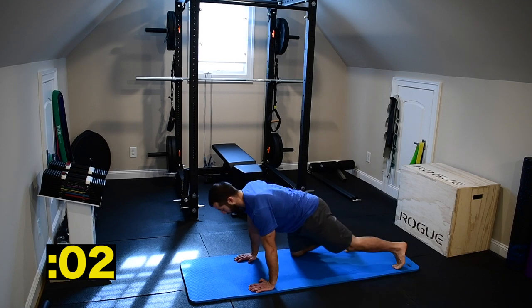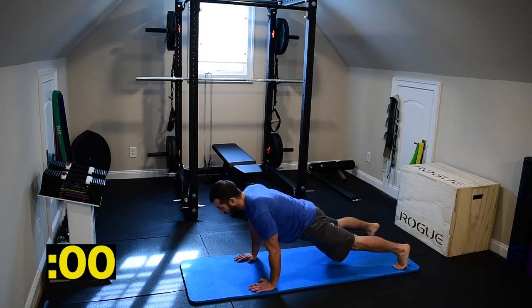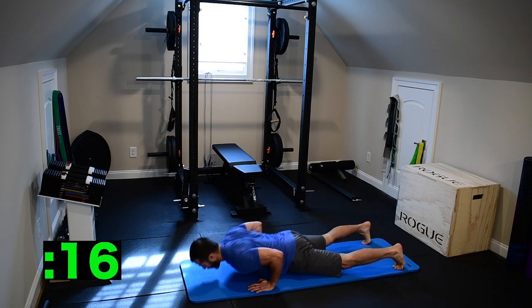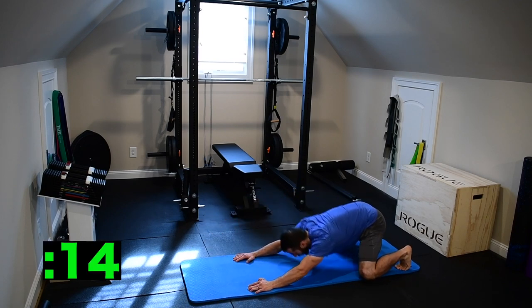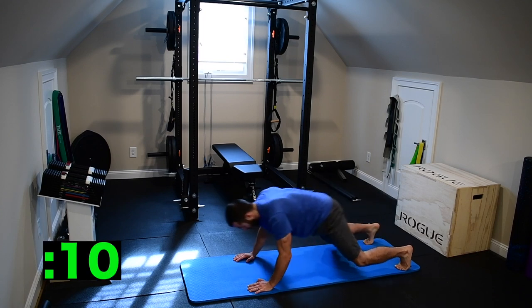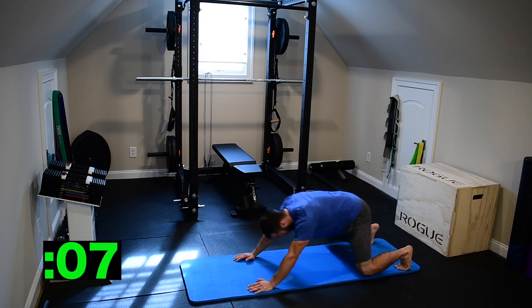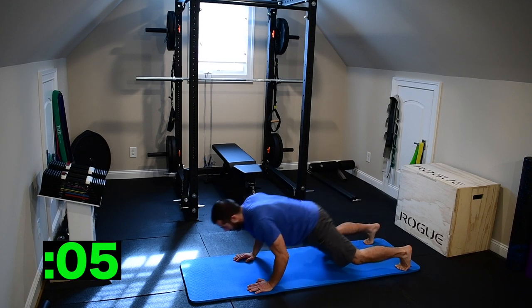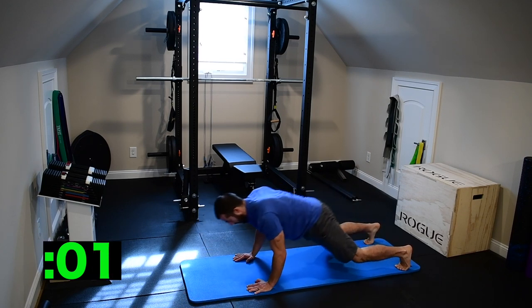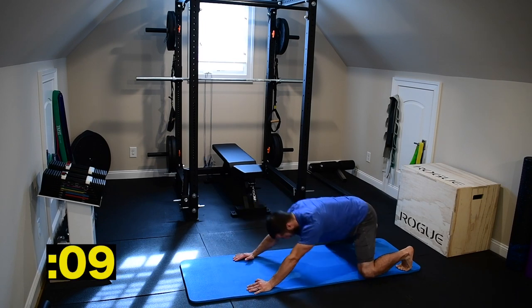Back down on the mat for the rock back push-up, set that plank, and go. Push the butt to the heels, stretch those arms, triceps and lats, abs staying engaged, glutes engaged in the bottom of that push-up position. Three, two, one, and rest. Good job.